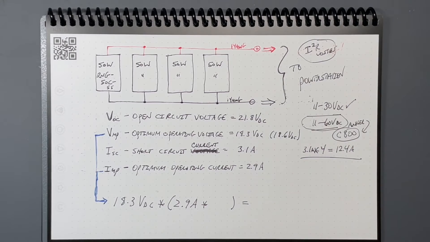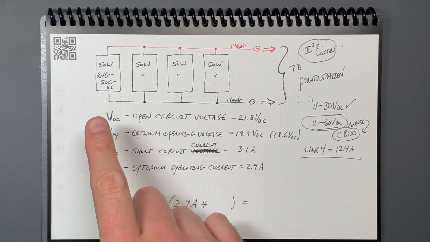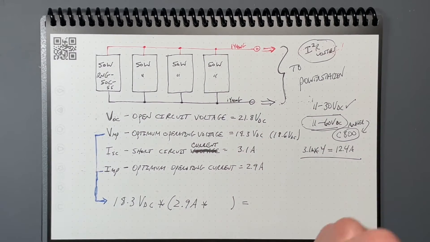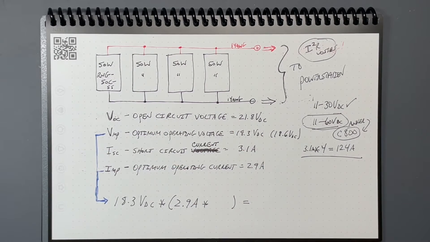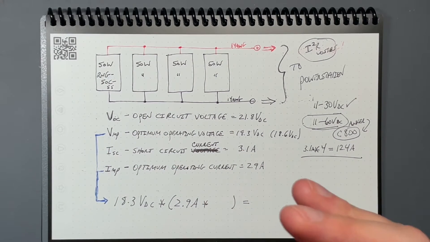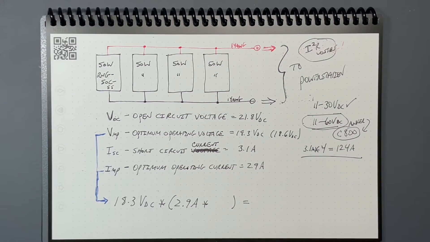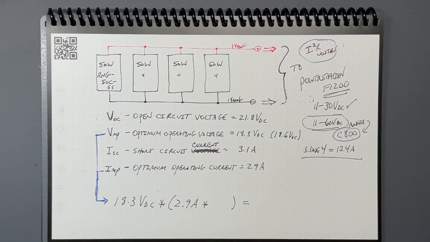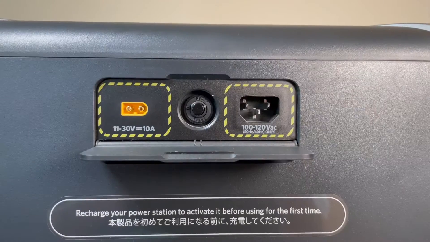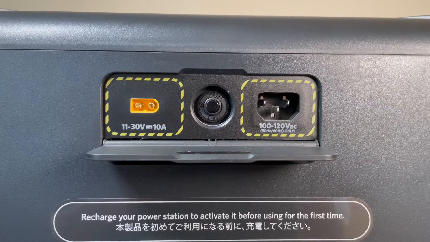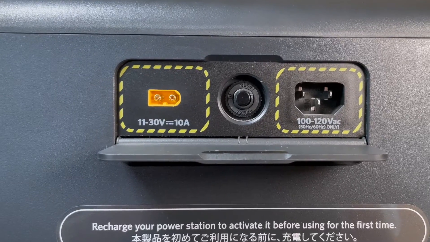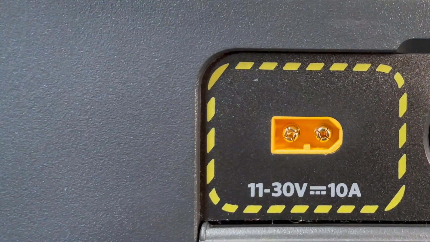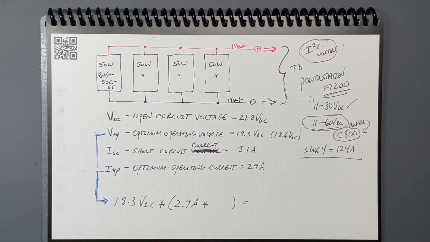They keep calling the thing the same thing and then they change the specs on it. So make sure you check the specifications before you buy. The one that I originally bought was rated only to 30 volts. The one I bought last year also rated only to 30 volts. That is one of the quirks I've had with this - I have to keep these all in parallel. So in summary, it's possible that the 30 volt solar input, or even the 60 volt solar input, could be a limitation depending on which way you'd like to configure the solar panels.